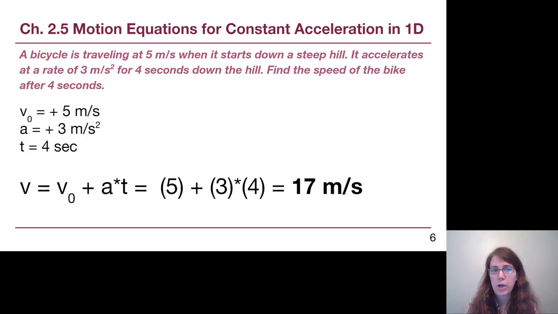So when we go through this problem, we have a bicycle, and the very first thing we learn about it is that when we started looking at it, it was moving at five meters per second. That is our initial velocity. The acceleration, the fact that it's speeding up, means they'll have the same sign as each other, and so we'll give that a positive three meters per second squared, and the elapsed time is four seconds. By making ourselves a little list with labels, that helps us understand where to put all of these different numbers.